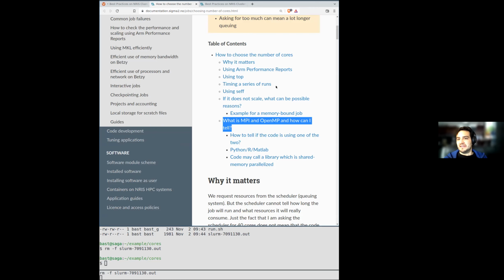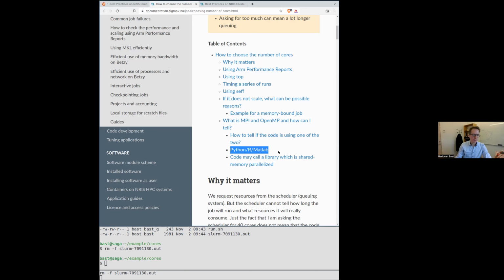But let's say you want some bioinformatics software, or you have an R script you got from someone, then there's a high chance that it will not run in parallel, or at least that you sometimes have to look into it, because some software actually has this. And the problem is also that there are different names for it. Sometimes it's called threading, sometimes it's called cores. You have a parameter you can set, and it's something you should definitely check out. If you use some bioinformatics software, have a look at what the input values are, and whether there's something you can set, like can you set threads or can you set cores?